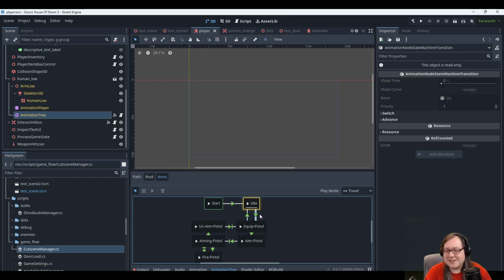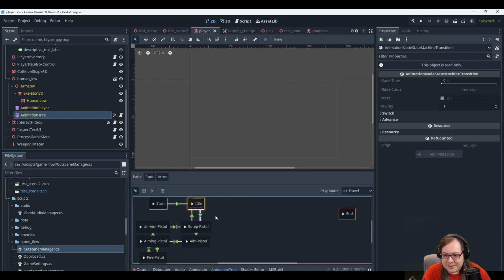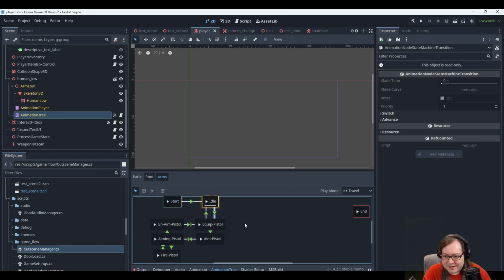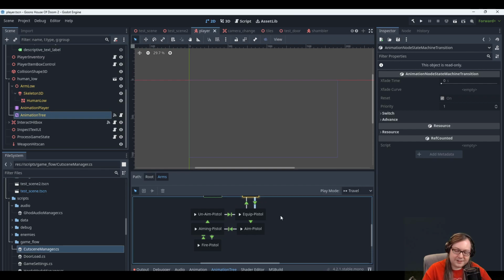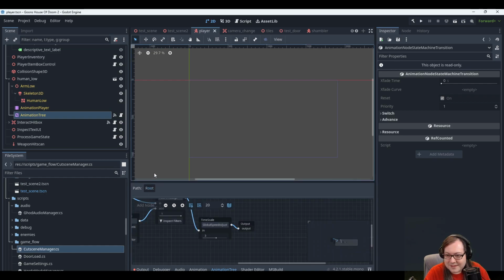Yeah, and then this is a blend. So, for example, we tell the game when the player has equipped a weapon. Eventually there'll be different sub-menus here for different weapons that they can equip. So there can be a different animation, like a shotgun animation or a machine gun animation, stuff like that. Going on tangents, it's all good.